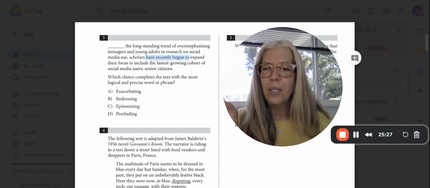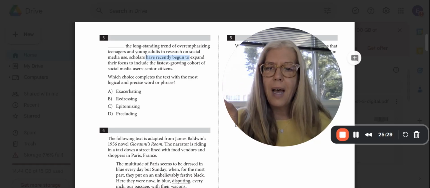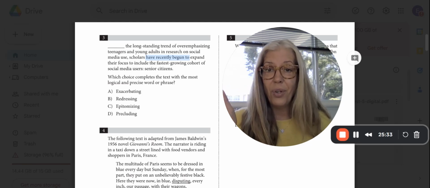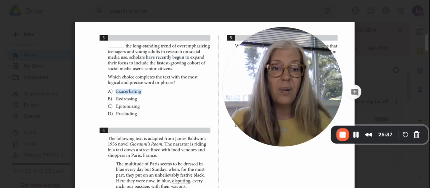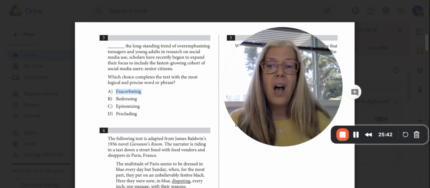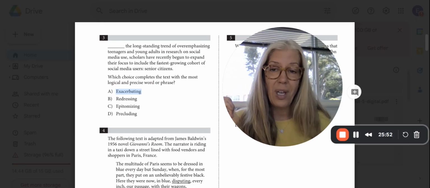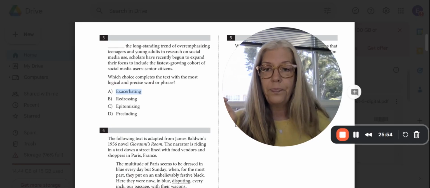Let's look at the answer choices. All right, exacerbating. Again, that's a word that most students are not familiar with. So what you want to do is try to come up with your strategy for getting rid of the suffix. I don't see a prefix, but I do see a suffix. The ing is a common suffix, and we get down to exacerbate. If you're not familiar with what that word means, you can't get rid of it. We're going to keep it.